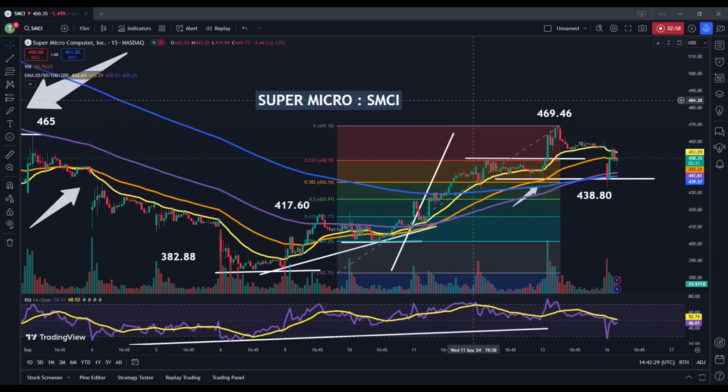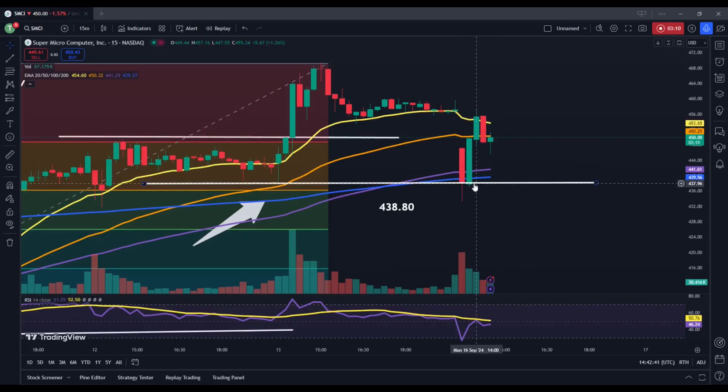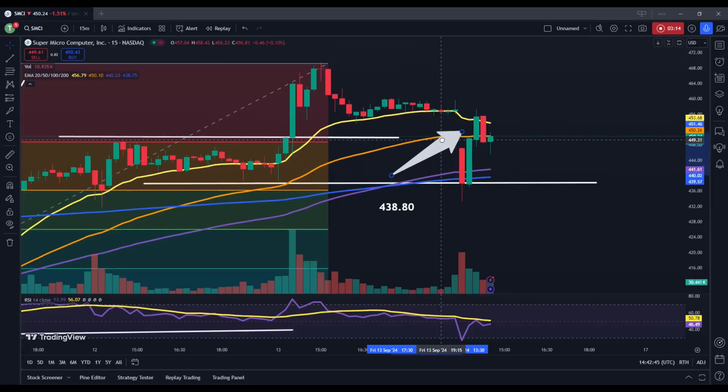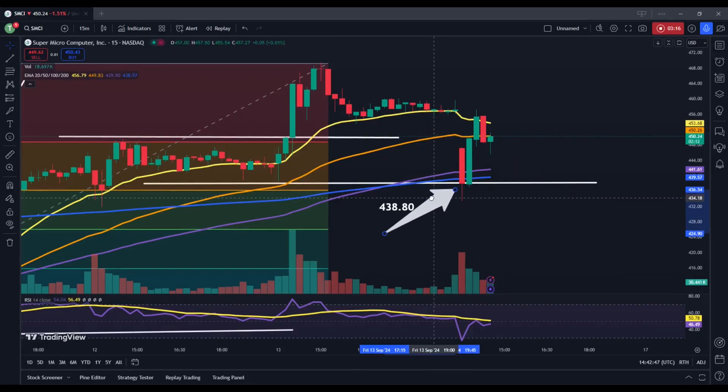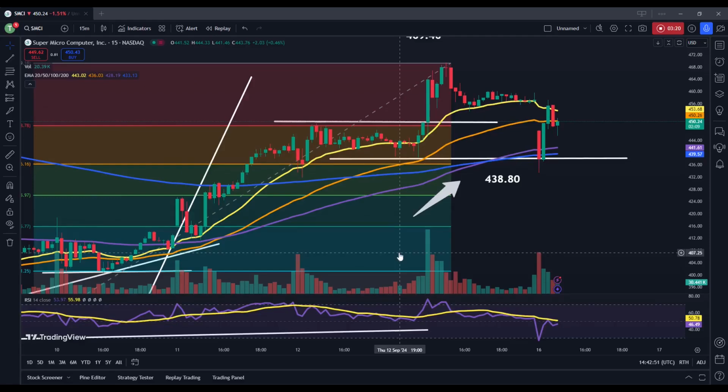One positive that you can point to would be the fact that share prices didn't close below that support zone on an hourly basis. We didn't even close below it really on a 15-minute basis. We came right into contact with this area, but we did start to see a bounce at that point. So this would suggest that this support zone did actually hold. For the most part, what we're seeing here is some downside trading activity to start the week.